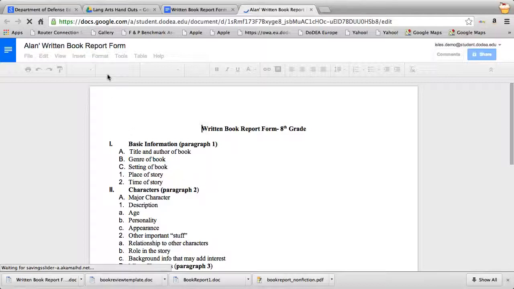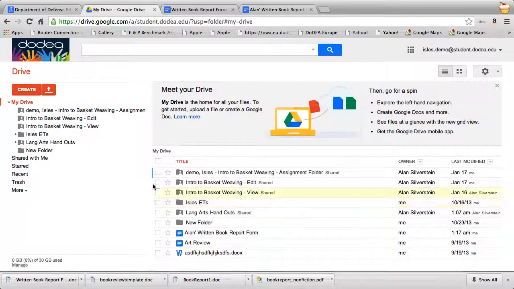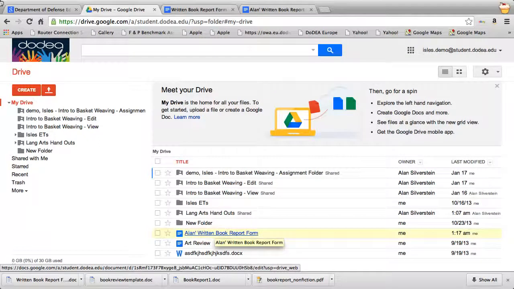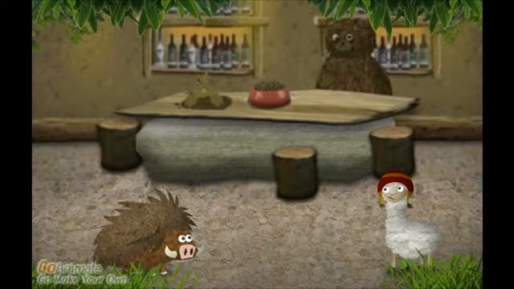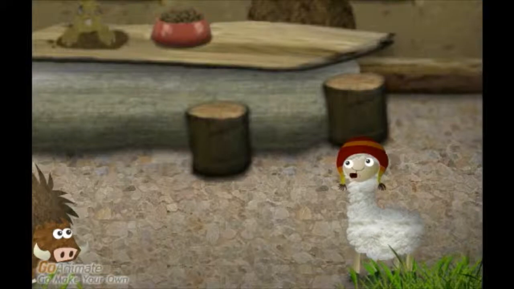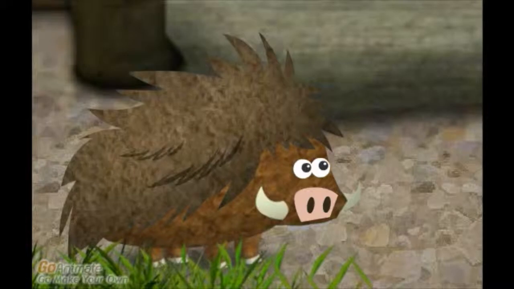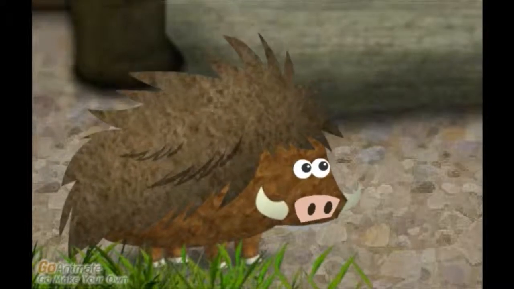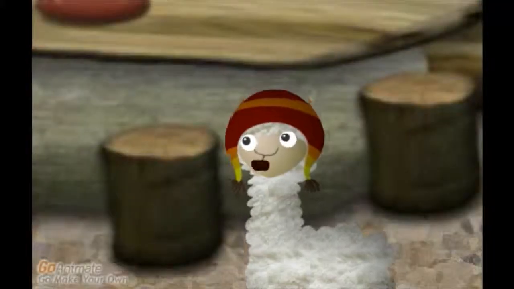So when I click OK, I now have this. If I go back to my drive here, notice there's Alan's book report form. So once I've done that and changed it, I can go ahead and email that or turn it into another folder that the teacher might have created. Wow, that is really going to save me a lot of time. And my students can never say, I lost the handout. Plus, you can do this with any document: presentations, pictures, text, even pass out non-Google documents. I cannot wait to try this with my students.